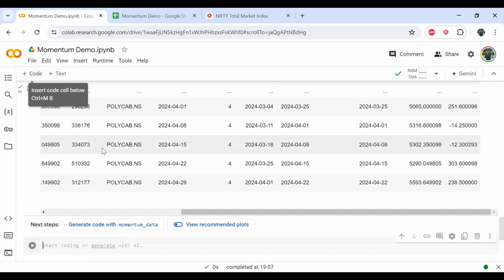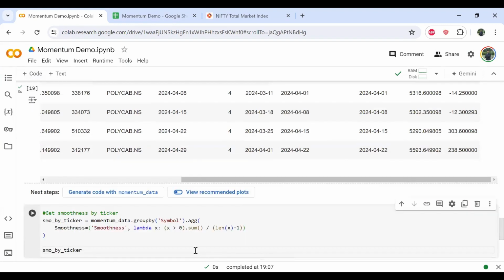Let me add a code cell here, and I'm creating this new variable called smoothness by ticker, and I'm using the above data set group by the symbol, and I'm using a function here called a lambda function, which is a function that you can quickly write here. See how many positives we have in the smoothness column divided by length of x minus 1.